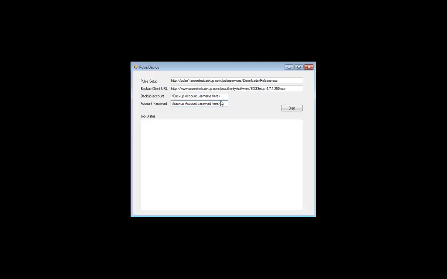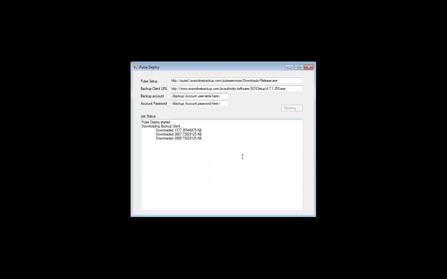map. You might have 3 different Pulse Deploy kits that you create, right? 3 different accounts, 3 kits. Now, Pulse Deploy has been designed, you'll see it says it needs admin privileges. What Pulse Deploy has been designed to do is to automate the entire deployment phase for the online backup app. So I don't know if you can see that.